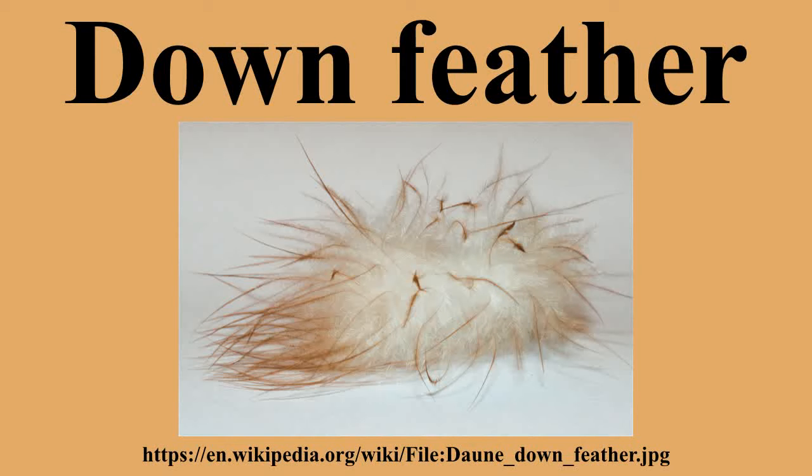Products labeled as goose down must contain at least 90% goose down and 10% goose feathers. Down insulation is rated by fill power, which is the number of cubic inches displaced by a given ounce of down. To measure fill power, an ounce of down is placed into a graduated cylinder and a small weight is dropped in on top of it; the volume below the weight indicates the fill power. Eider down has the highest fill power at 1,200. However, even down with a fill power as low as 550 still provides reasonably good insulation. Higher fill power downs will insulate better than lower fill power downs of the same weight. Insulation in most outdoor equipment ranges from about 400 to 900 in³/oz. Down rated 500 to 650 in³/oz is warm enough and light enough for most conditions, and 800 to 900 in³/oz fill is used for very lightweight or very cold weather gear.